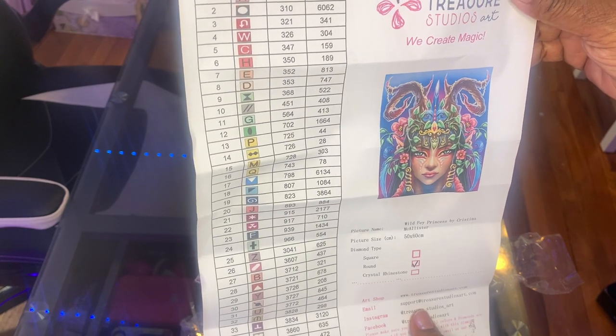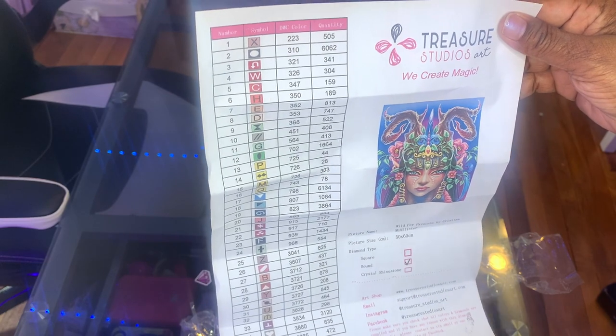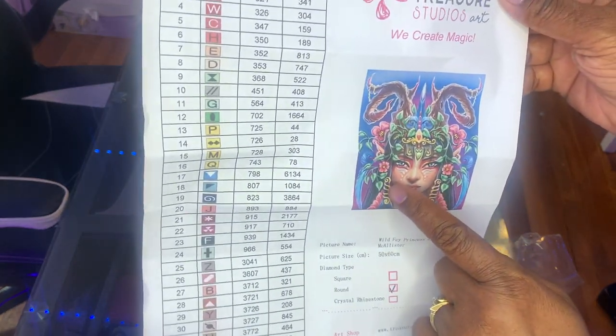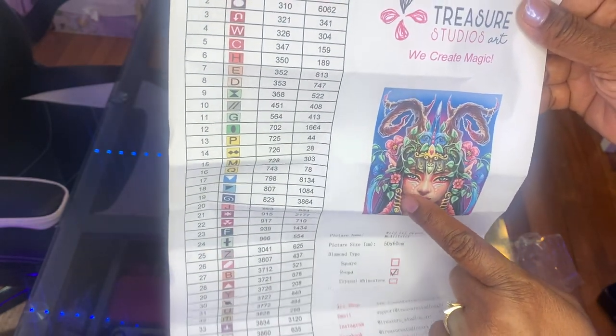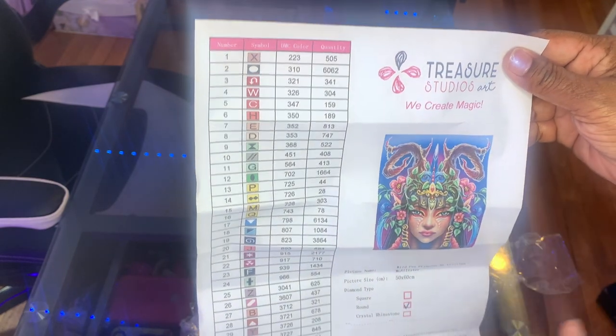Yeah, these don't come with Aurora Borealis jewels, but that's okay. I can figure out how to place my own. Like I would place them here in her hair and these metal dressings in her hair. And then most likely in the flowers.